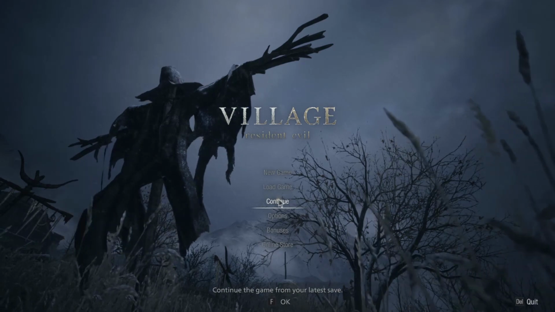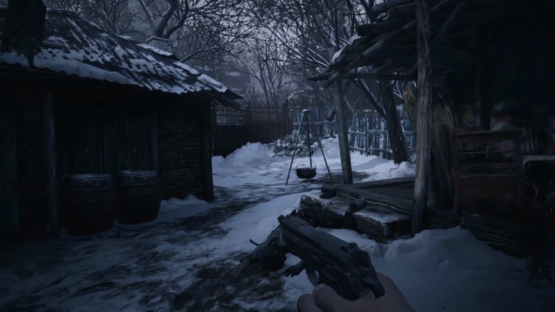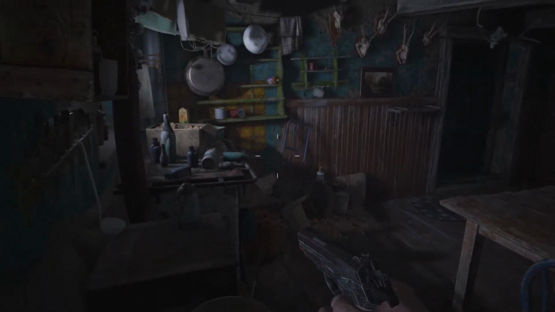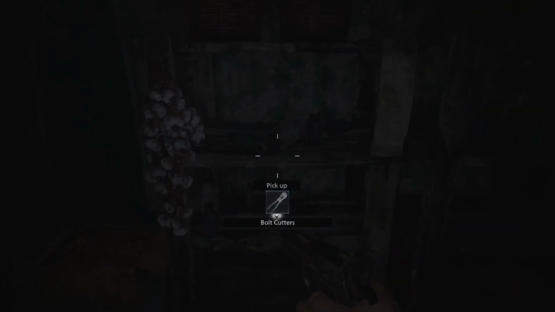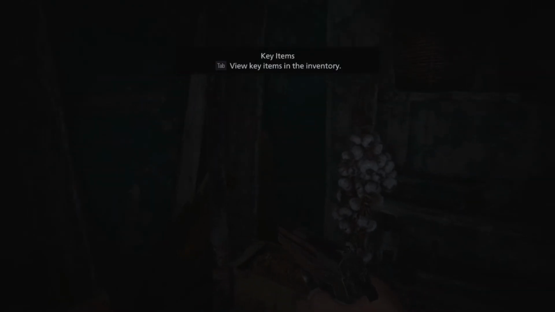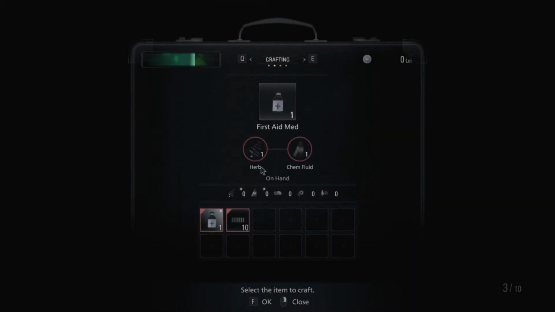Alright guys, so let's do this. Here we go. Let's check the inside here. Ooh, what the hell? Okay. Let's take that. Alright, we can craft our first aid med here. So that's great.